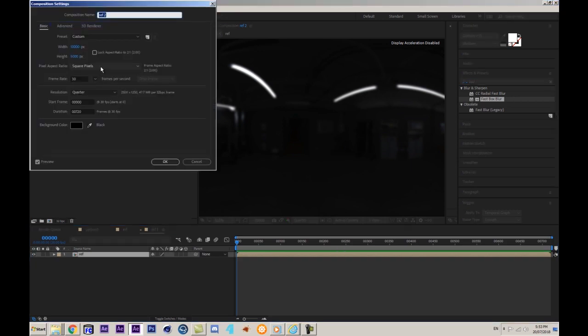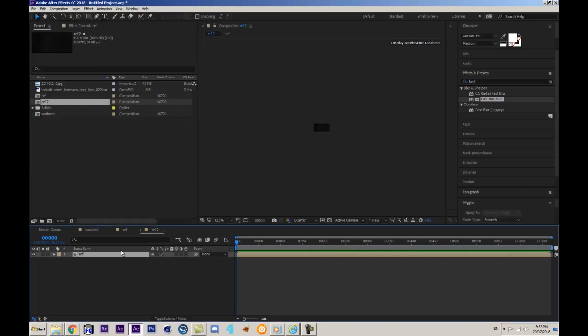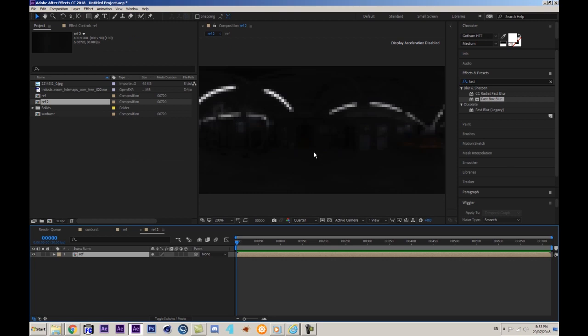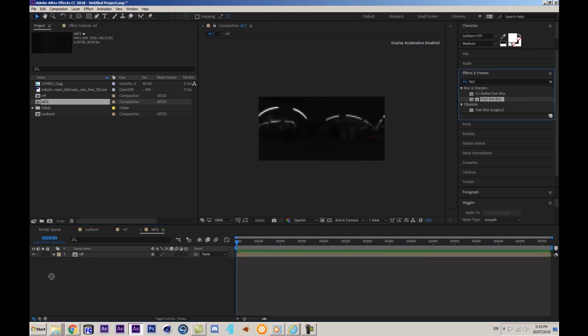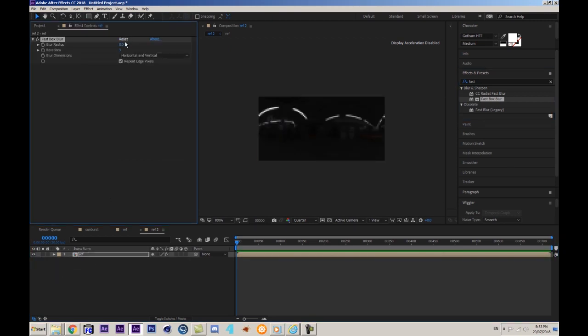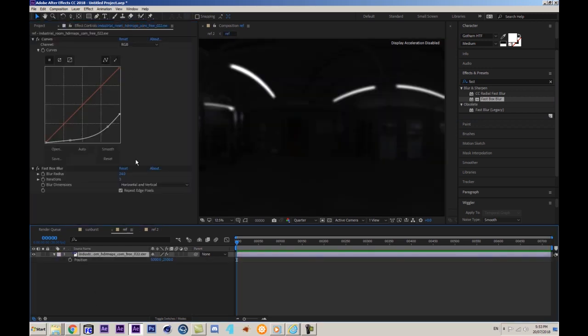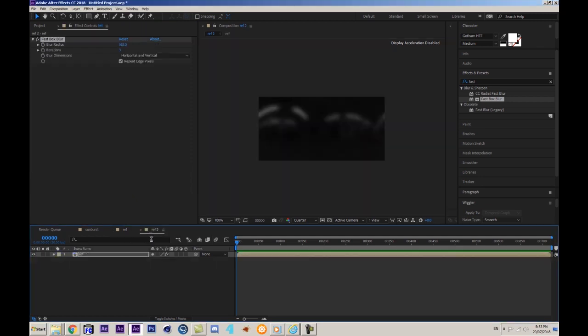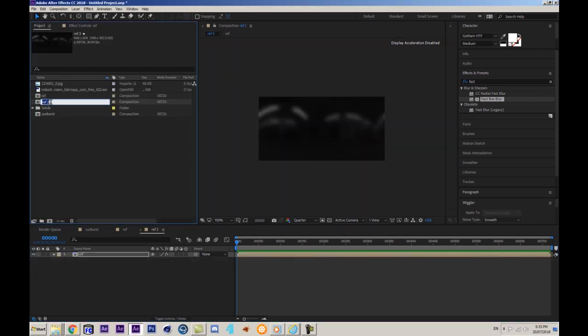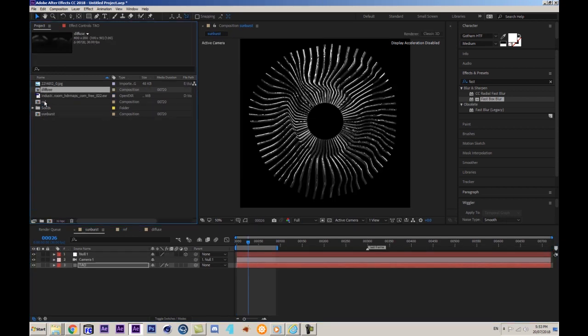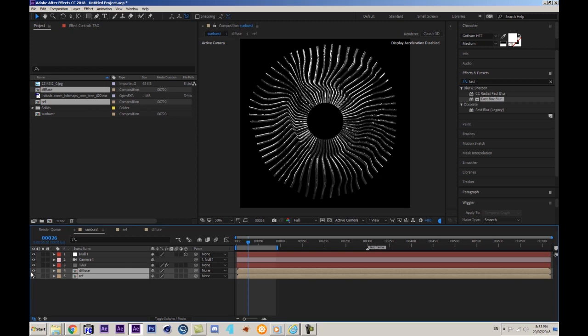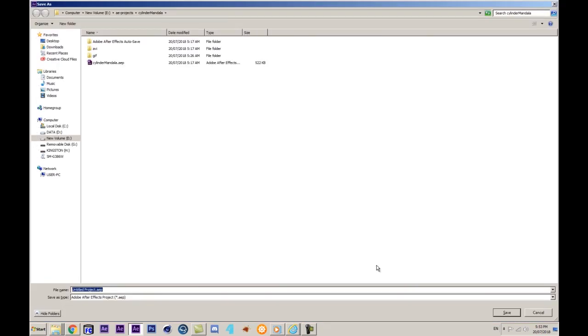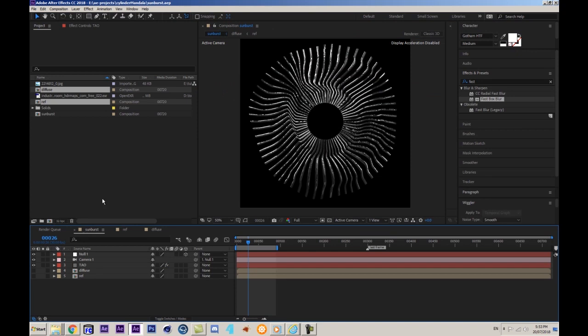Ideally this thing can be real small, so let's make it 400 by 200, and let's hit Control Alt F to resize our image, and let's add even more blur on this one. Always repeat the edge pixels. Did I do it on this instance? Yes. So let's get back ref2. This is not going to be called ref2, it's going to be called diffuse. And let's get back in our Sunburst comp, and let's bring both of these right in there and shut them off. So let's save that for the moment.